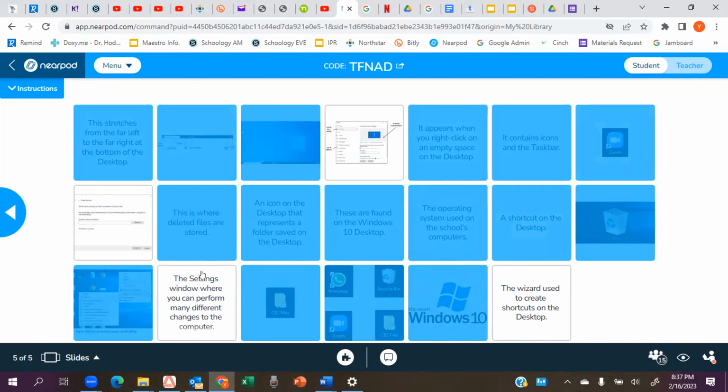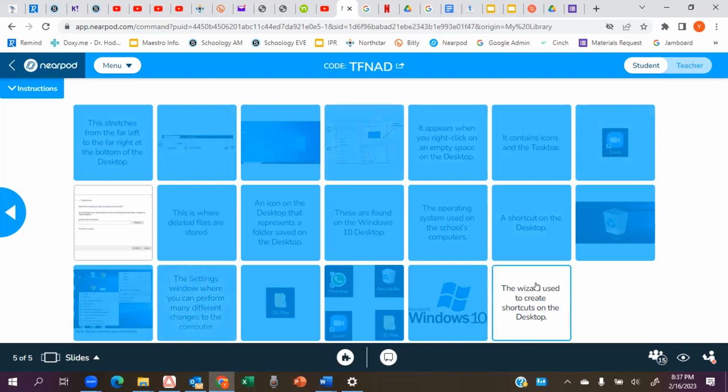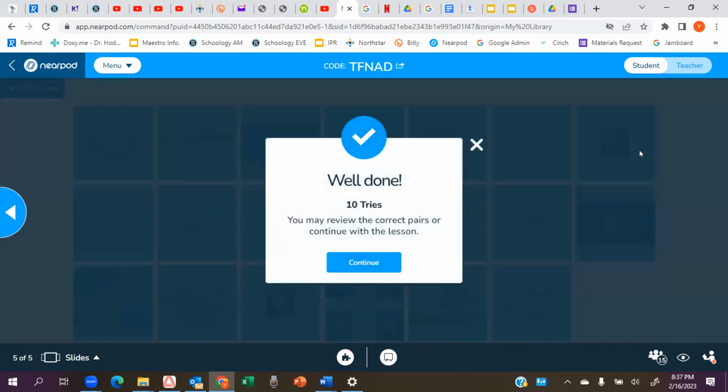Oh, this is it. Right here. And the last one, the wizard used to create shortcuts on the desktop. Remember this? What we used to create shortcuts. There we go.